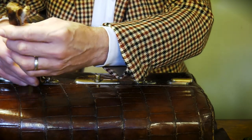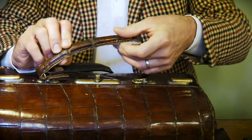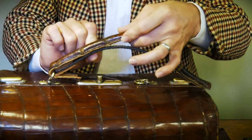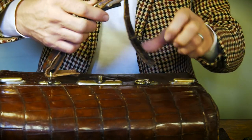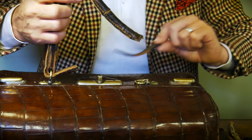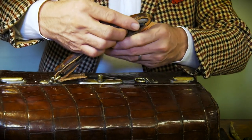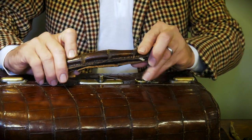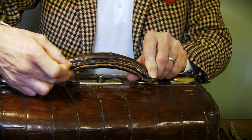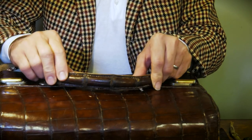So this goes on the inside. Then that wraps over the strong handle. The other side, bear in mind, would have already been stitched. The ear will be stitched in place. And it's quite a simple process. You can see now, looking closely, when this has all been stitched and pulled nice and tight, this will look pretty original again.